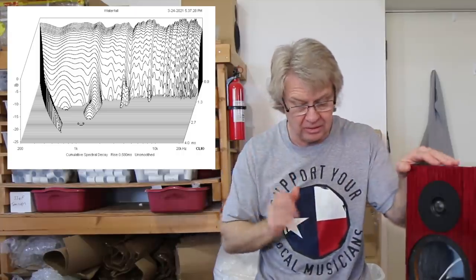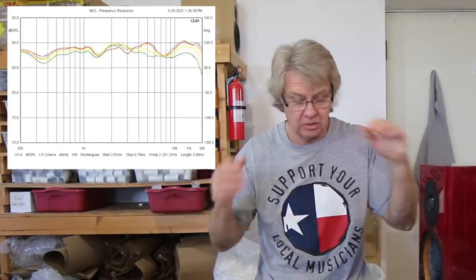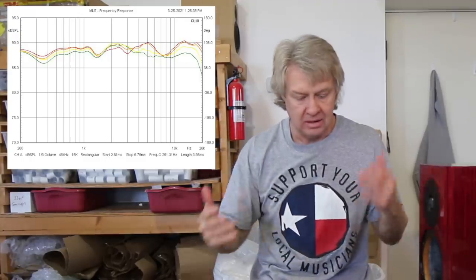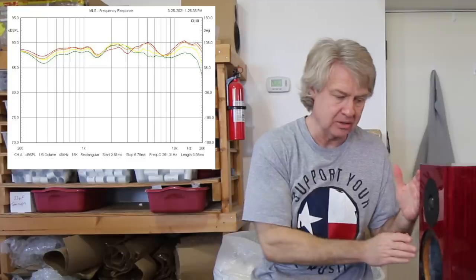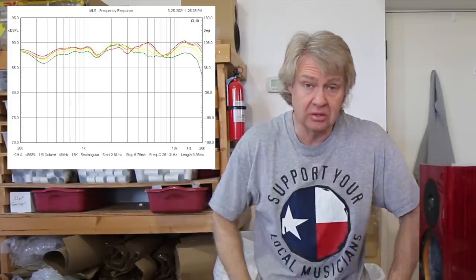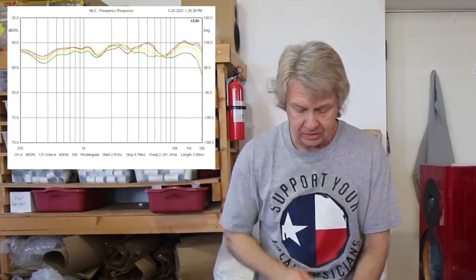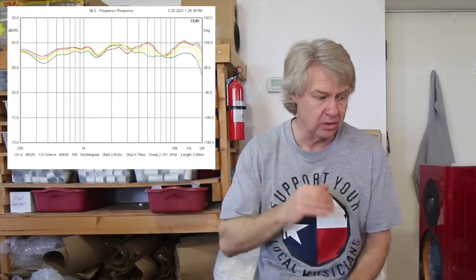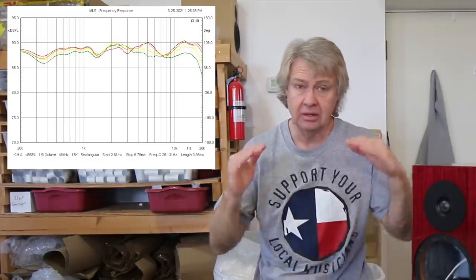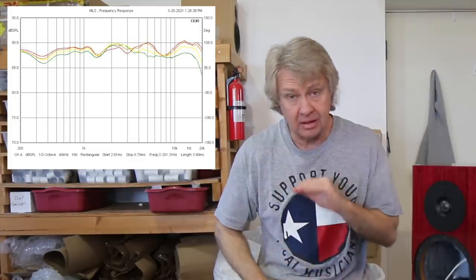The overall response is now much smoother — it's more balanced from end to end, within plus or minus a dB and a half, maybe even a little smoother. So it's going to be a lot easier to listen to. Now the vertical off-axis is much smoother. The drivers are now in phase over a wide range — you can go up or down and they're not becoming out of phase with each other because of the time delay shift. Most of that is because I pushed the crossover so much lower, down where the wavelengths are longer. I still did it fairly steeply to control the tweeter, which is robust enough to play down that low. It did need a little notch filter because it tended to peak up in the middle, so I had to pull that down and rebalance it from end to end.